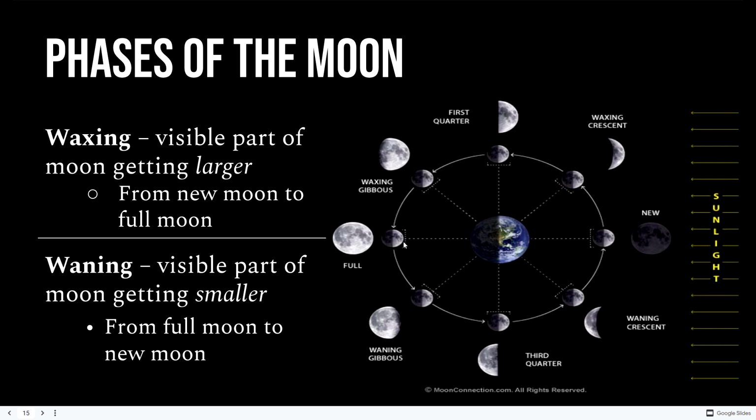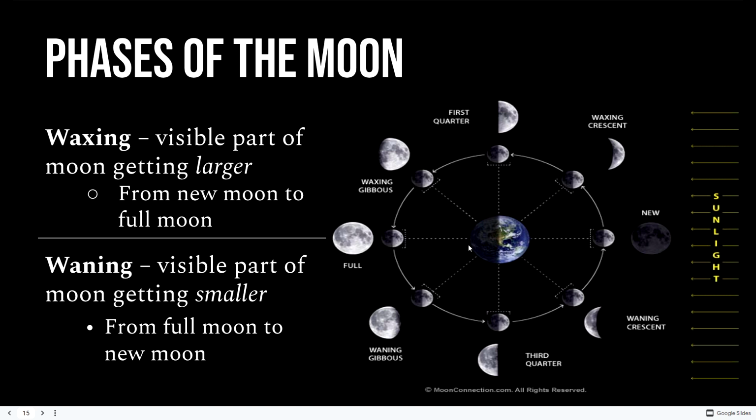So if we start off here at the 9 o'clock position, it's getting full-on rays from the sun. It's coming through and hitting that moon direct on. You get full-on sunlight. That is going to be a full moon. So the middle is the path. The outside ring shows us what our view is from Earth. So we're essentially looking at a top-down view of Earth and the moon, and then a front-on view of the moon on this outer ring.